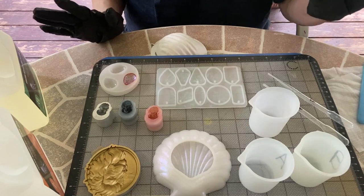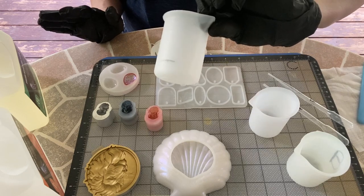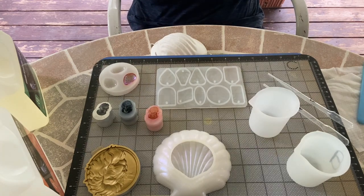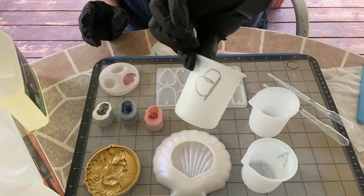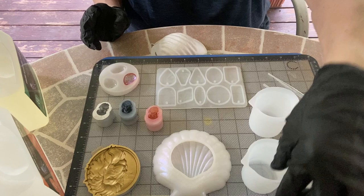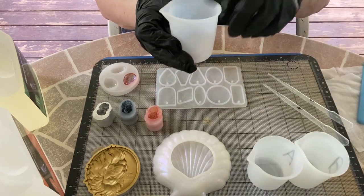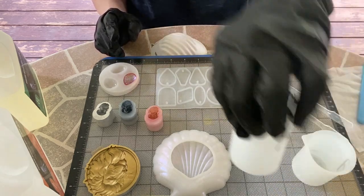Very first time. What I have done is I have one cup that I have marked A, and I have it marked off at the 20, I think these are, I'm not going to be able to read them out here, but it's marked off the same on each one. This is marked B. It's marked at the same, so I can see the marks fairly clearly. I have one that I'm going to be using to pour these two into and mixing it up in here and pouring it from here. So, part B, part A.